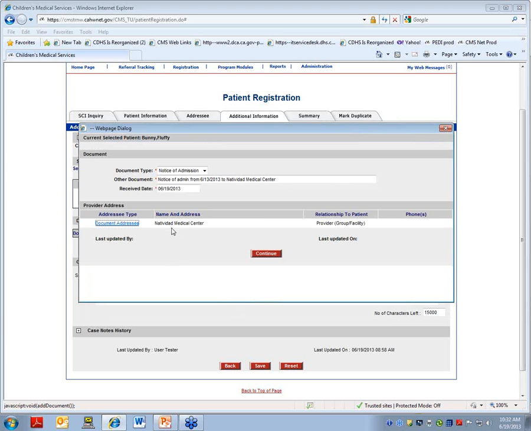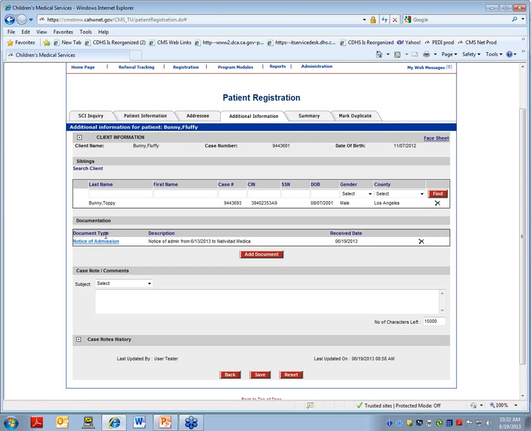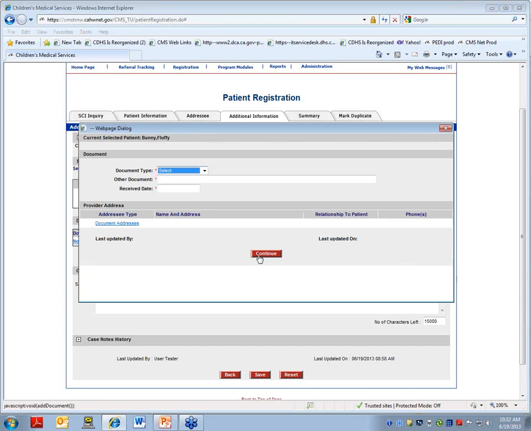Now I've added my document addressee, and I'm going to click Continue. That information is now stored here for your information. If you want to delete it, you click the X on the end and you can remove it. You can add another document, just so you can understand the document dialog box. Let's say we had court papers.